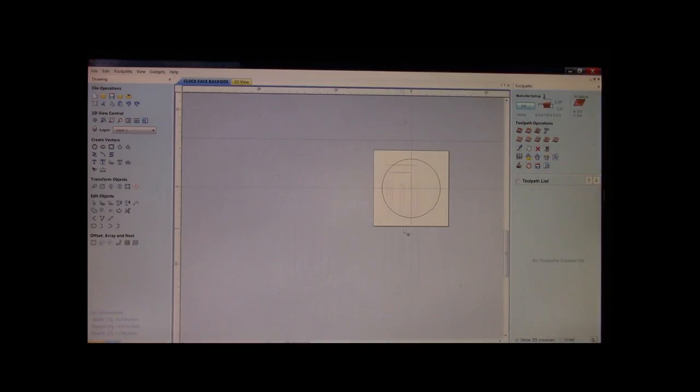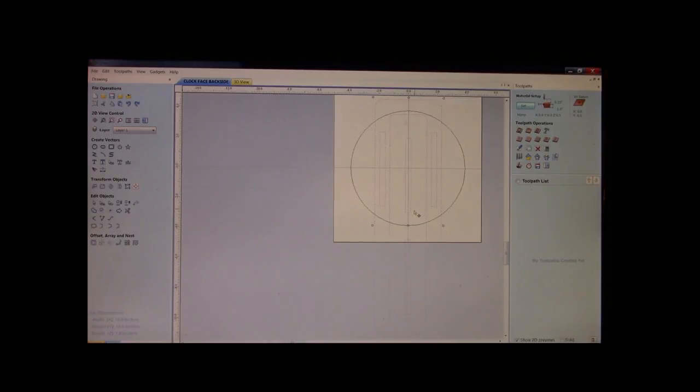Okay, we bring it in. Let's get it aligned. Okay? Now, we can see we have a bar slot and a bar slot. Now, what we're going to do is we're going to get rid of everything else we don't need.